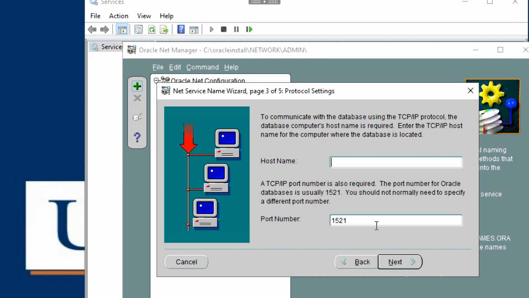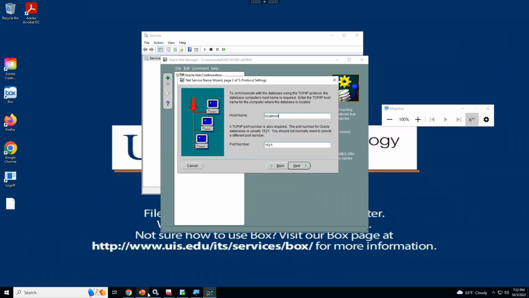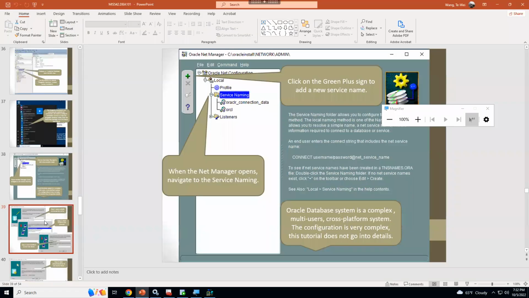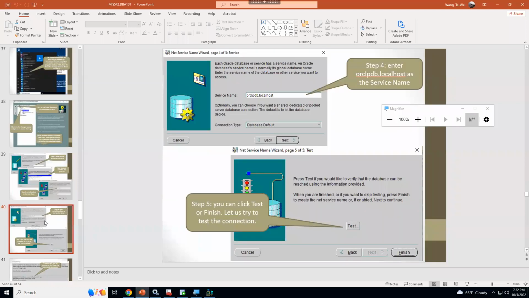The host name should be localhost. Let me make sure that I have the right one. These parameters are very mechanical. So yes, localhost.